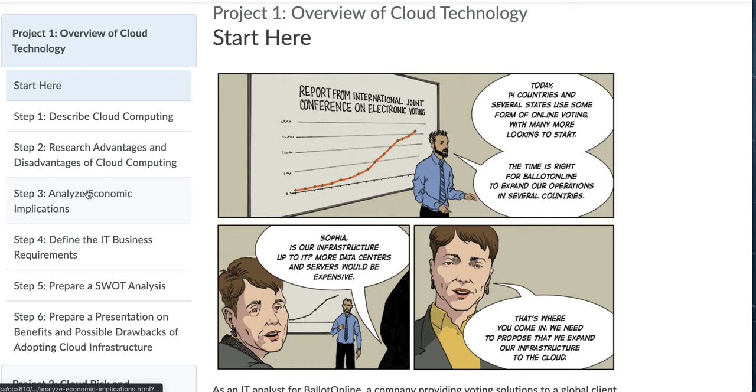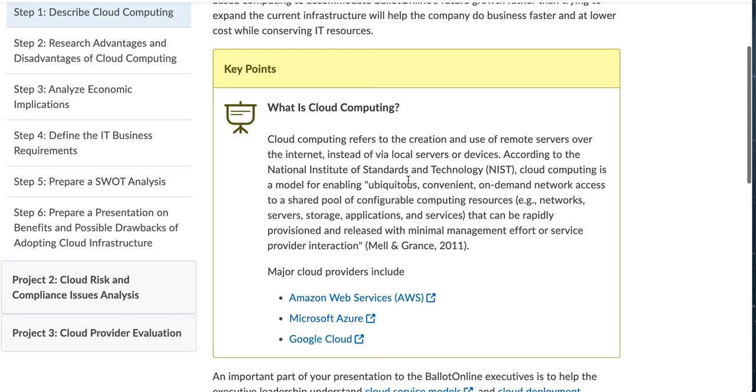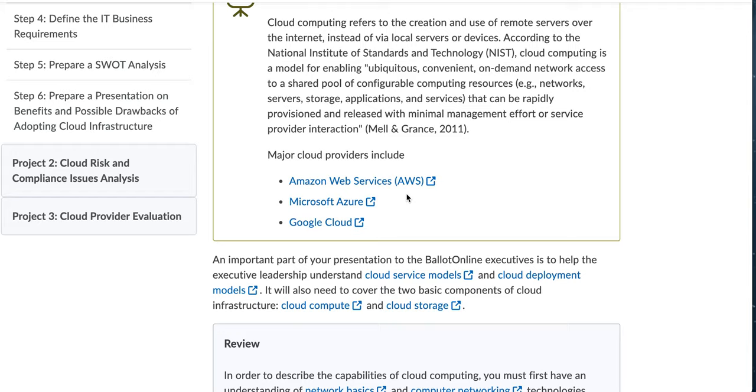Describe cloud computing. Cloud computing, again, is pretty straightforward. We've got some pretty good key points here. We're going to be focusing on the three majors: Amazon, Microsoft, and Google. Each brings different things to the table. Amazon Web Services is pretty much like you can build your own data center, you're good to go. Microsoft Azure is a little bit different. You can still build your own data center, but there are some caveats in how they do things, in terms of their design for fabrics rather than just being able to pick up a piece of raw iron and go.